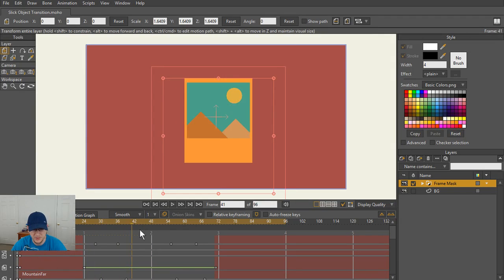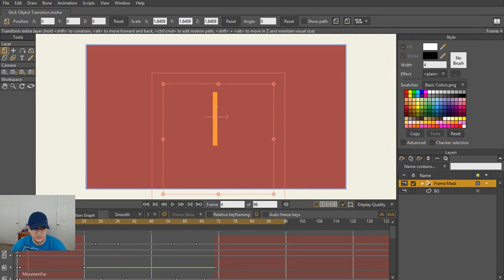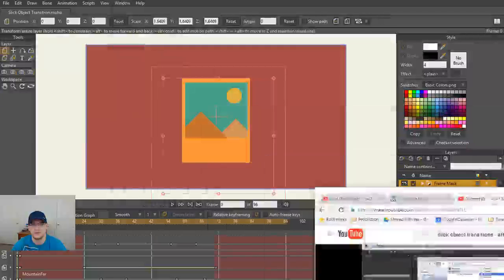I just noticed my mountains look nothing like his. Should probably fix that.